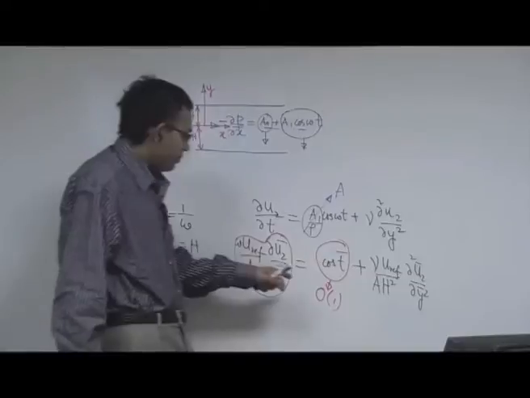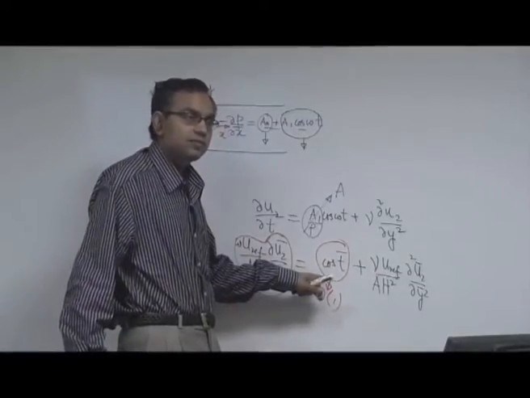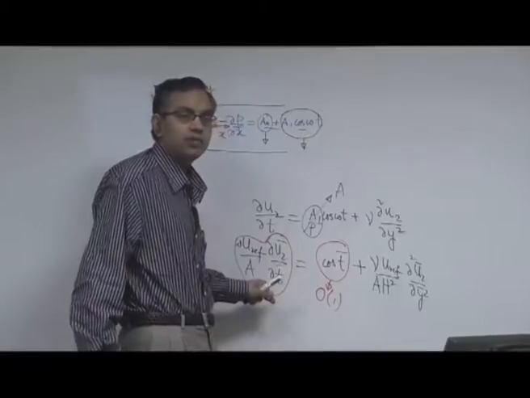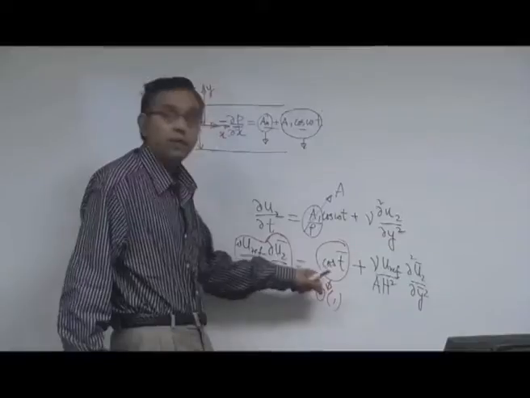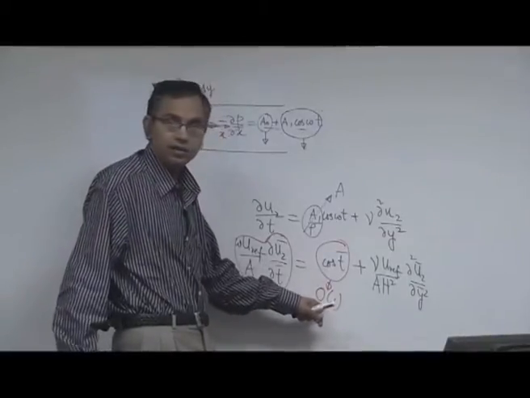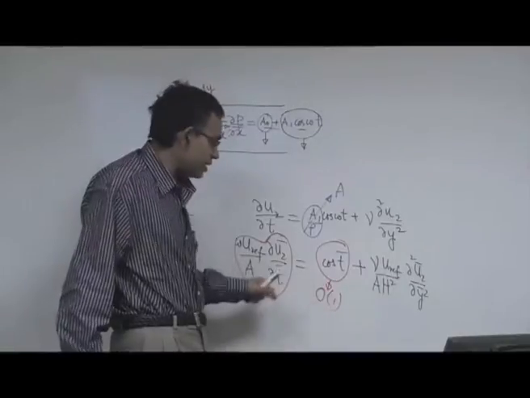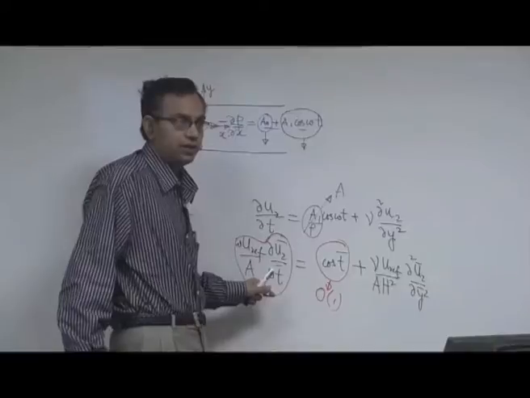So, if this term has to compete with this term, then this term also has to be of the order of 1. If this term has to compete with this term, this is of the order of 1. So, if this term has to be equally competitive, then this also should be of the order of 1.